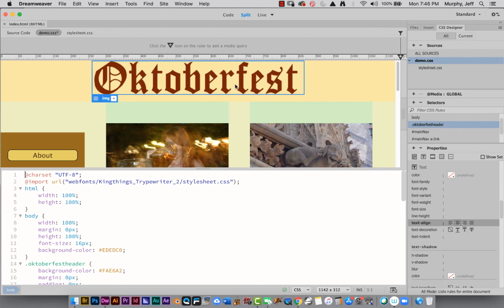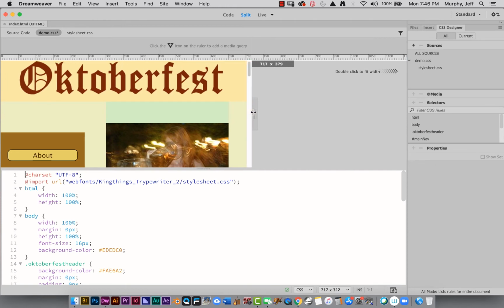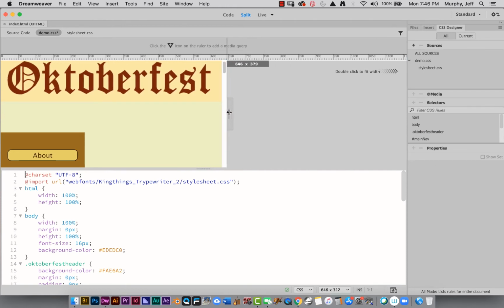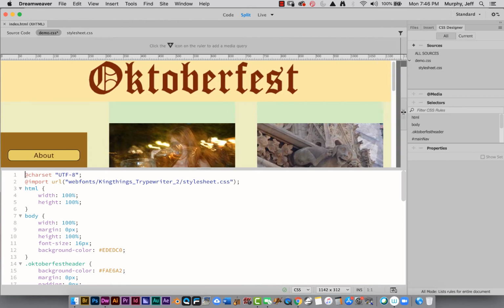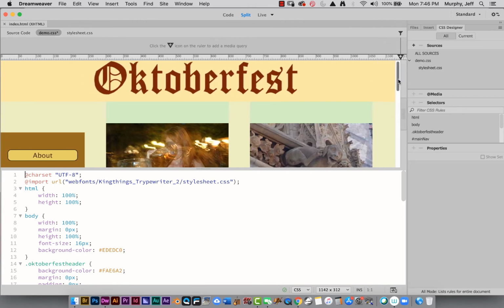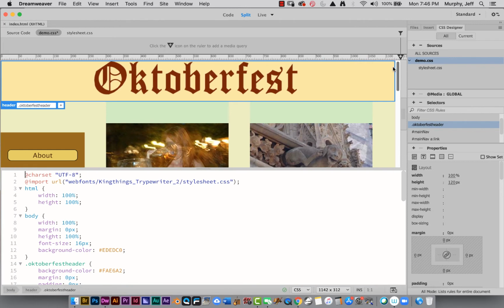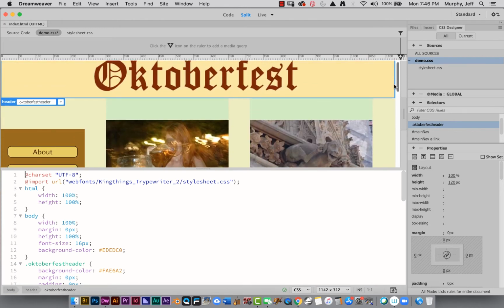I could make this image responsive, but that would be rough because then I'd have to make the container also responsive. I could take the height off the container and just make the image responsive, but this will be fine. This really covers us for a lot of sizes. We can get super small with this and that'll still look pretty good. And then we'll use a media query later on to make a smaller graphic or swap out a different graphic there.